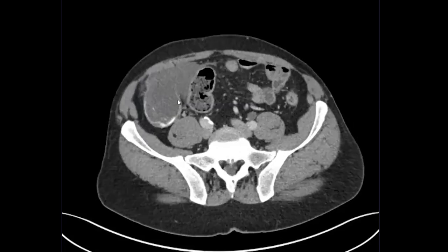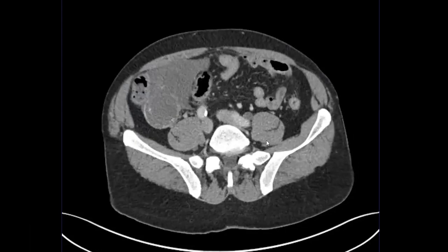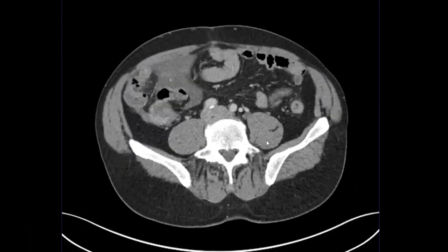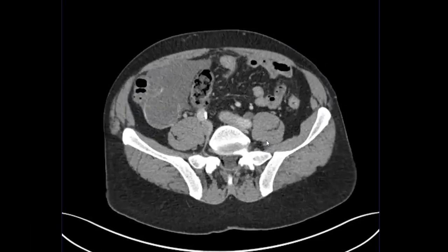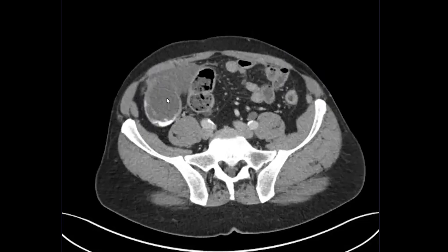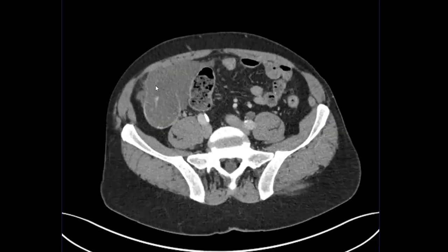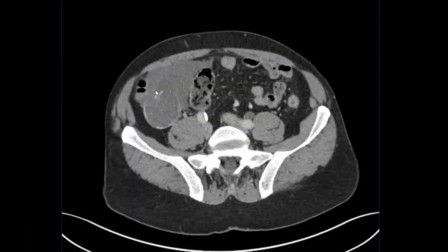Looking closely at the wall, we've lost the wall right here. So in between those several months of when that patient presented to the outside institution and then came to our institution for surgery and for purposes of planning their surgery, this mucocele ruptured. You have loss of integrity of the wall right here. You can also tell this isn't an abscess — this is the mucocele itself by Hounsfield units. It's virtually identical if you put them on.